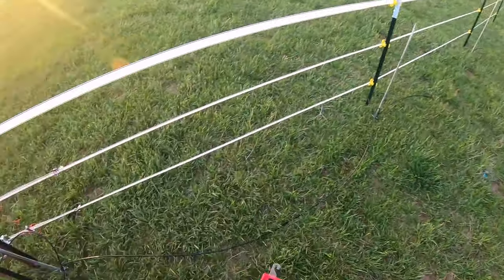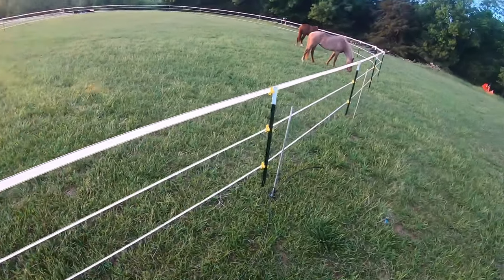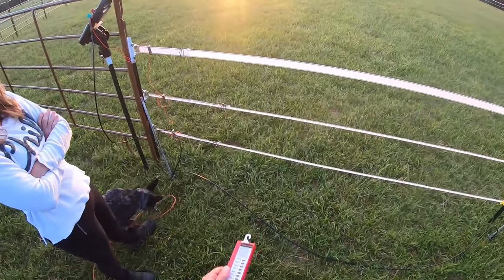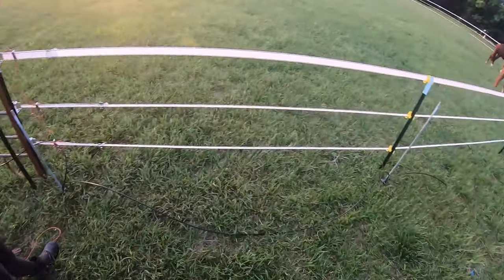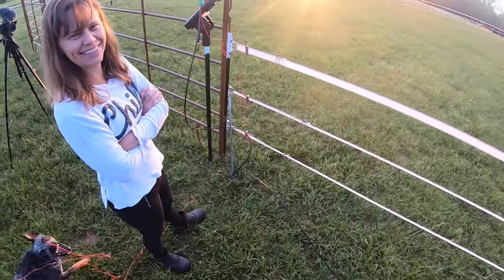Okay. So I guess it's just a matter of waiting to see what happens when an animal touches it. Unless you want to touch it. I'm not going to touch it. No, you don't want to touch it? We could try to get Michaela to touch it. She's a teenager. She'd be like, I'll do it.